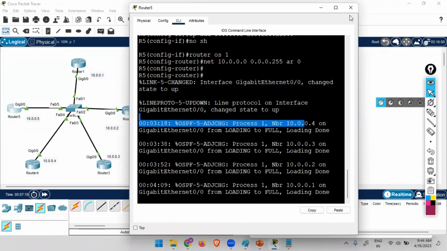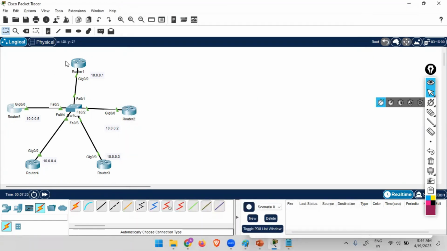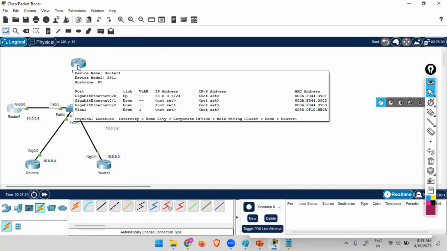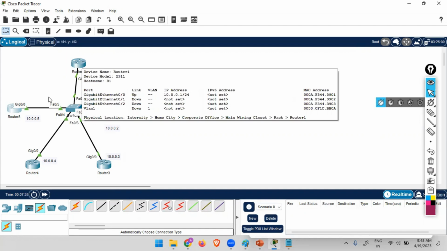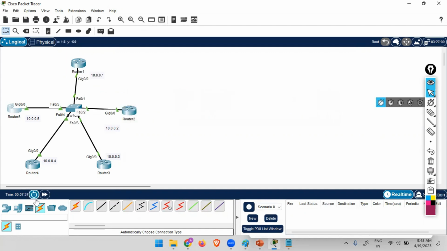Right? Correct? Okay. Now we are going to add a network here and see what destination IP address it uses, 224.0.0.6 or 224.0.0.5. This is a DR other. So whenever information is added or removed, meaning whenever there is a change, it will inform only the DR and BDR. That means whenever DR and BDR are informed, it uses 224.0.0.6.